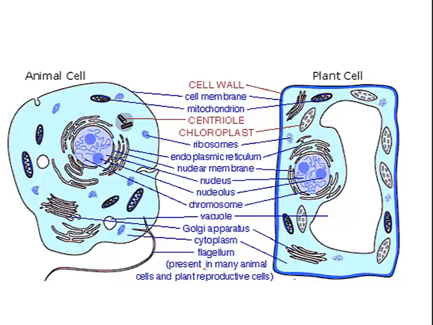Okay, so this diagram is kind of showing you the difference between them. The ones in pink are the major differences. You have the cell wall going around the plant cell, you have the centriole over here in the animal cell, here's the chloroplast, and finally they both have the vacuole, but you can see the plant cell's vacuole is very, very big, takes up all this space, it's even bigger than the nucleus, whereas the animal cell will have a few of them, but they're much, much smaller. Everything else between them is the same.